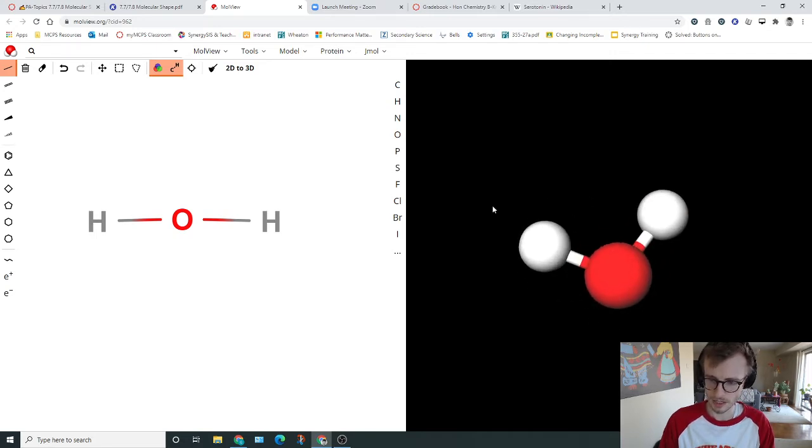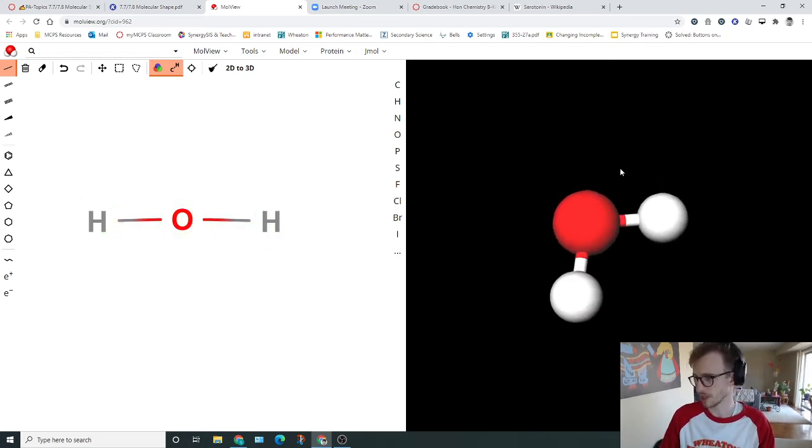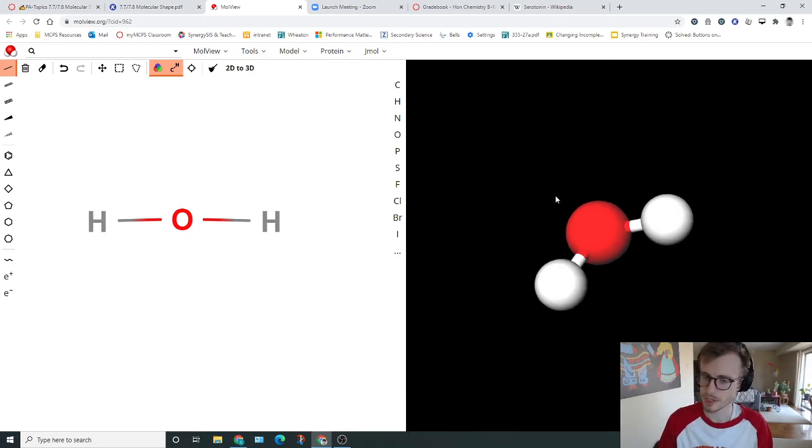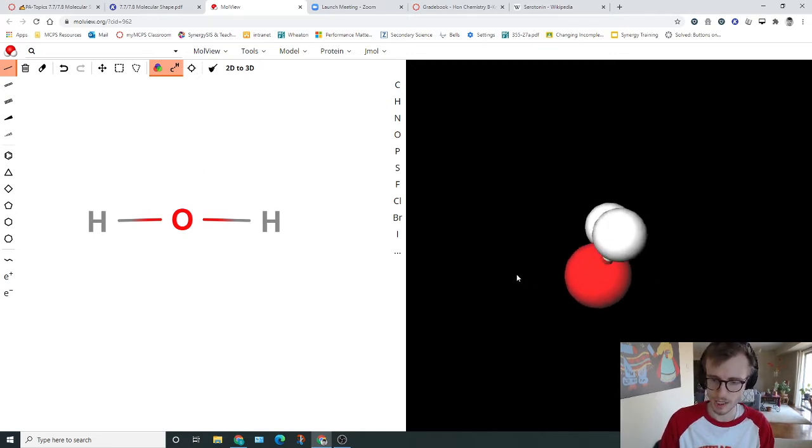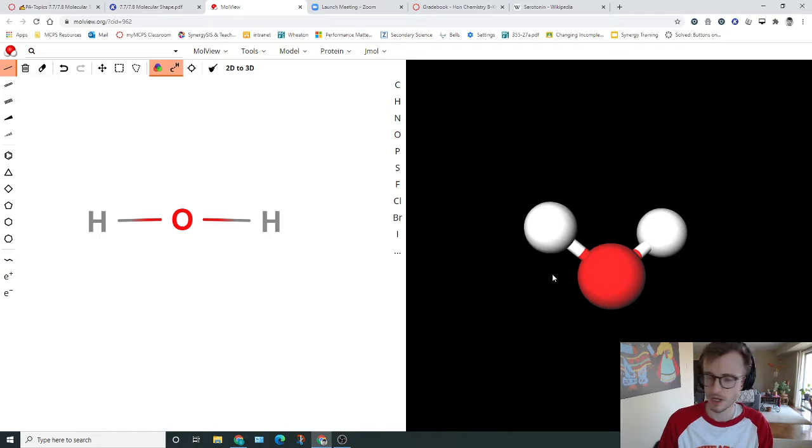And so we can see this is H2O, and it doesn't look like an H and an O and an H in a straight line, but rather it has this bent shape. We've been learning a bit about molecular shape, and here's a good example of that. Something to note is that the lone pairs that should be on this won't be there. Whereas there should be 2 pairs of dots on oxygen, those won't be present on this website, but they're still accounted for clearly, because otherwise we wouldn't end up with this bent shape. So the website is kind of smart when it comes to translating these drawings into structures.